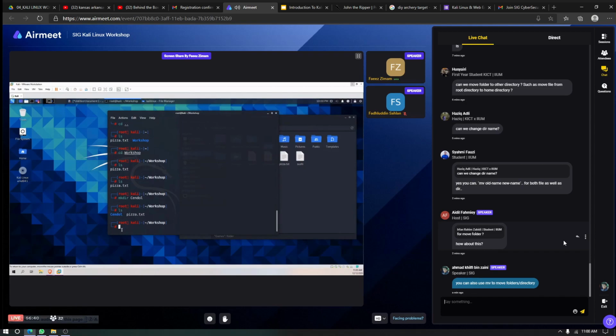So how do we move the Chendol folder? We use mv, then the folder name and then the directory. Let's say I want to move it to the parent directory. That's mv chendol dot dot. As you can see, in the workshop, chendol is already gone, and we go to the parent directory. ls. Okay, chendol is now in the directory that I moved it to. So mv, other than moving files, you can also move your folder. Unlike rm, you cannot remove a directory, but for mv you can move files and directories.